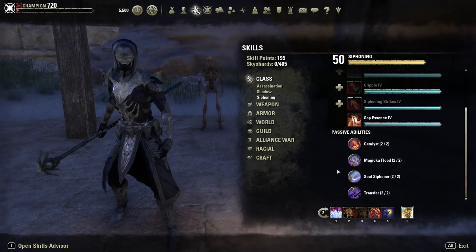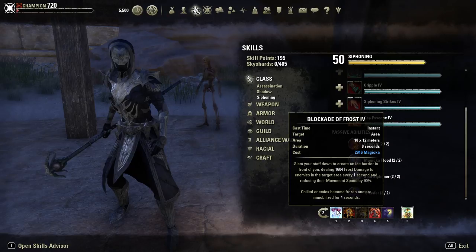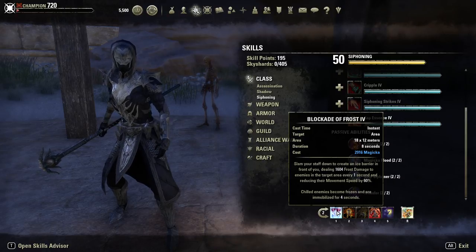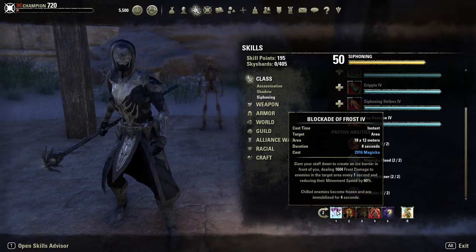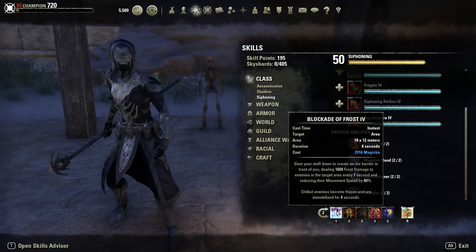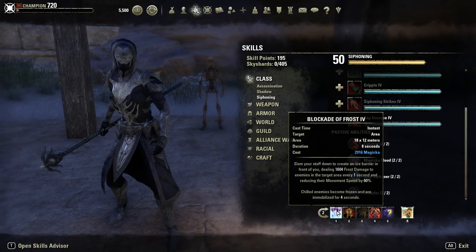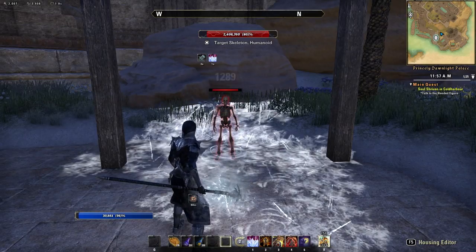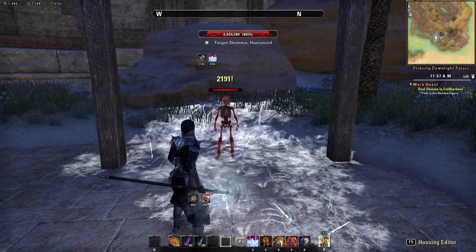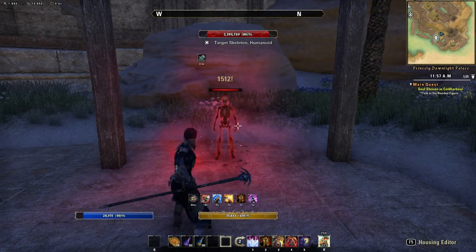Moving on to the back bar. On the back bar, you have Wall of Elements, or Blockade of Frost, which is a morph of it. And if you look at this, it says, slam your staff down to create an ice barrier in front of you, dealing X amount of frost damage to enemies in the target area every 1 second, and reducing their movement speed by 60%. Chilled enemies become frozen and are immobilized for 4 seconds. This is what I was talking about. When you put this down, you put the Crusher on them. Now watch what happens. Because I'm using an infused staff, when Crusher wears off, it reapplies. Now I can also do this and get the same effect.